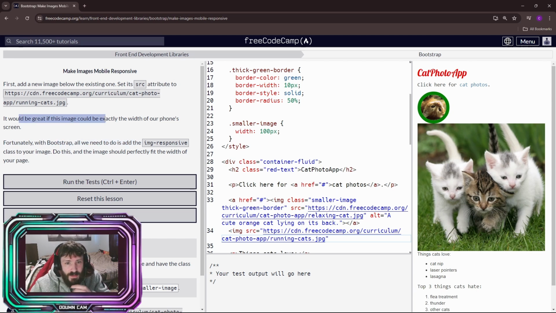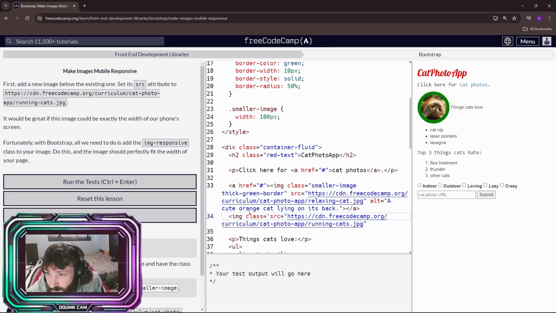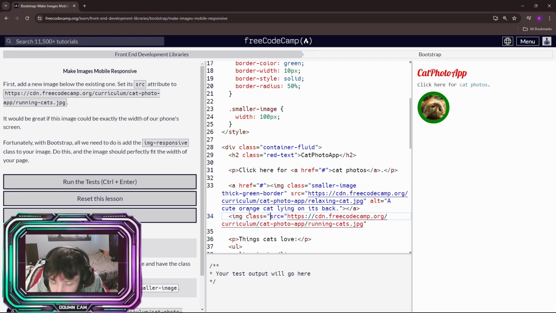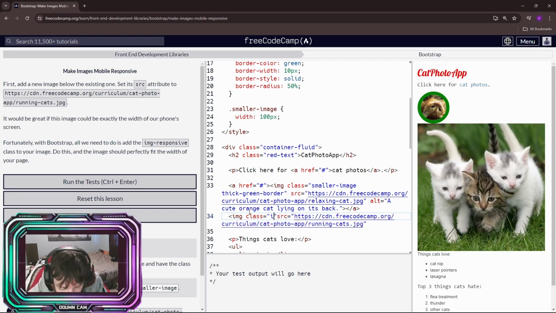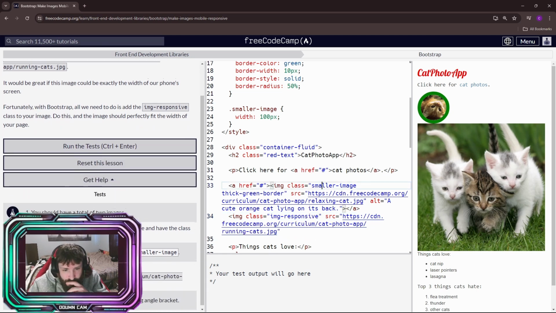So there we go. It would be great if this image could be exactly the width of our phone screen. Unfortunately, with Bootstrap, all we need to do is add the image responsive class to your image. Okay, so image responsive, like that.